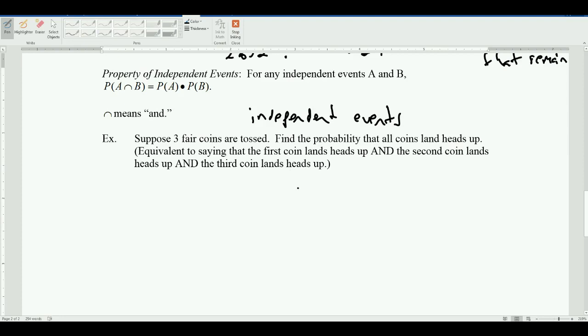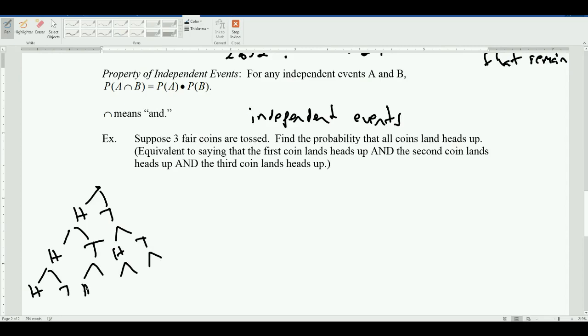So you could do it like this. I'm going to do it the way that I've done it in previous videos if you've seen those. I'm going to use my tree diagram. We're going to do a tree diagram based on 3 coins, which can land heads or tails. If the first one lands heads, the second could be heads or tails. If it lands tails, it could be heads or tails for the second coin. And so you just keep on expanding the branches. Hopefully you've seen other videos that I've made. I'm just trying to show you that maybe there is a faster way, or maybe there's a longer way that you want to do.